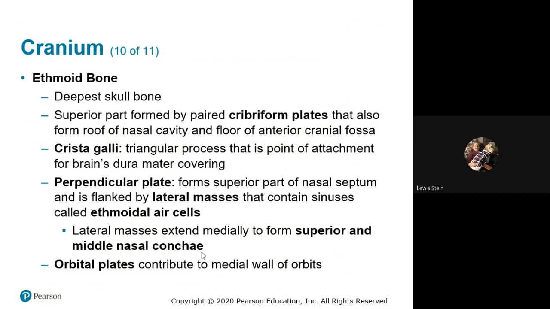It has, and there's a lot of thickness coming out of the base of the bone. This is called a perpendicular plate. This is perpendicular to this going across, which is called a cribriform plate. Okay? And the little openings in this are for nerves, called cribriform foramina. That's where the nerves for smell pass. So you'll see in a second what it looks like.